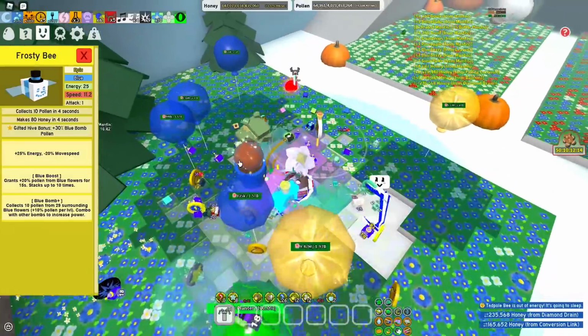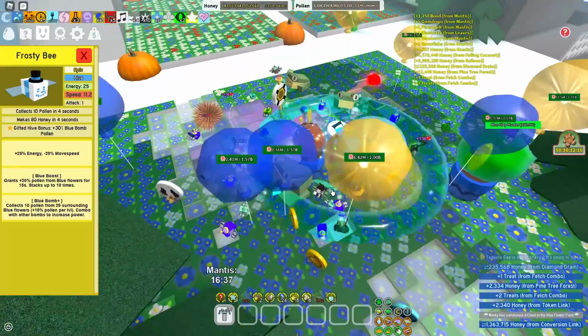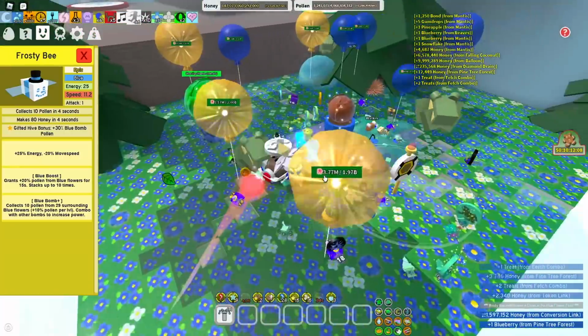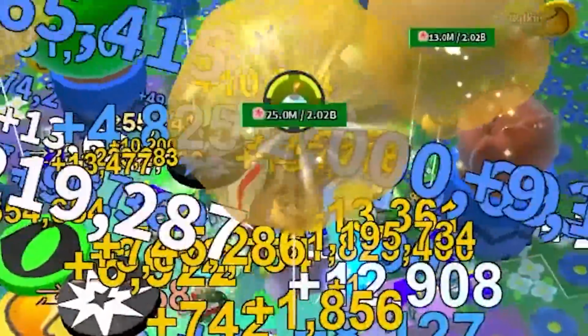Next up, you're going to need Frosty Bee, as it's another gifted blue bee type, and it also grants you 30% blue bomb pollen. And you gain a lot of pollen from blue bombs because your Buoyant Bee will drop you some blue bombs. So be sure you have a gifted Frosty Bee.